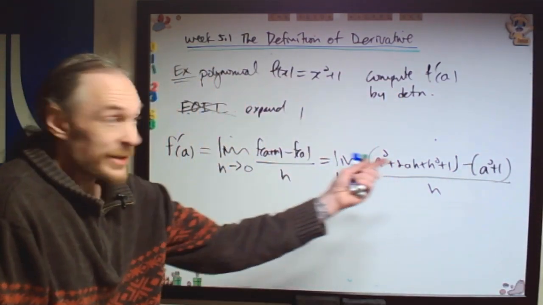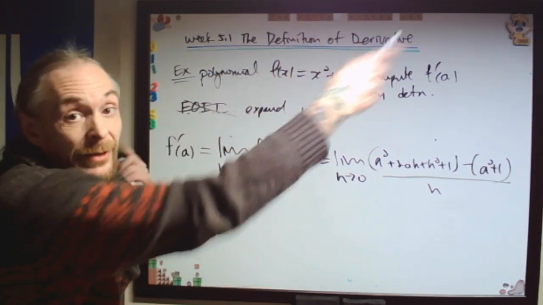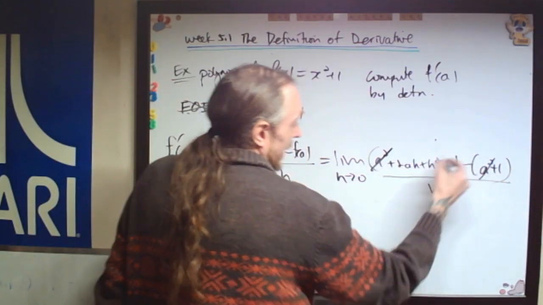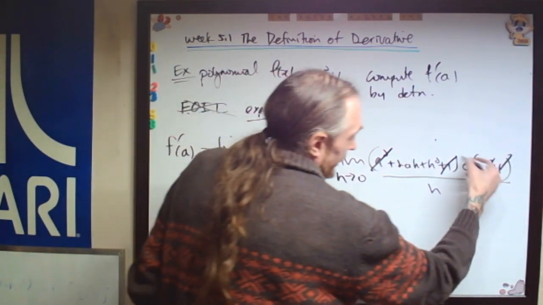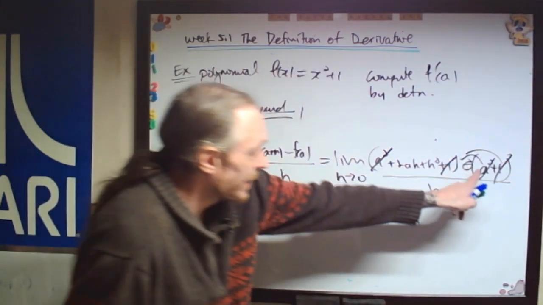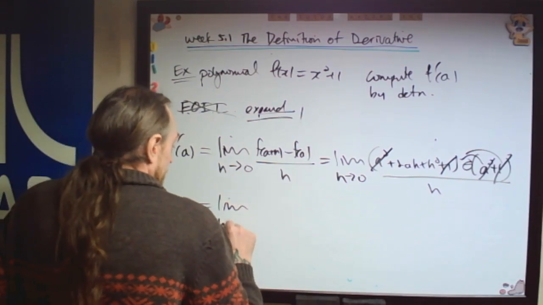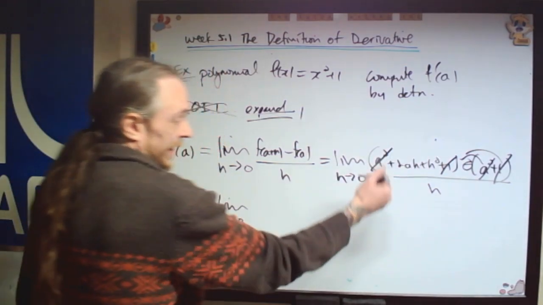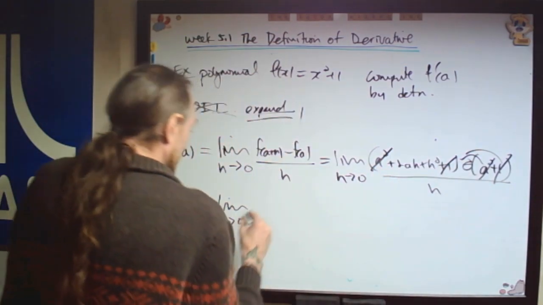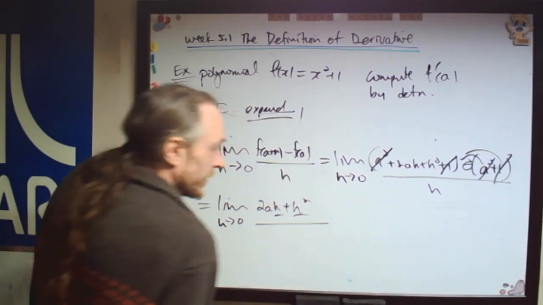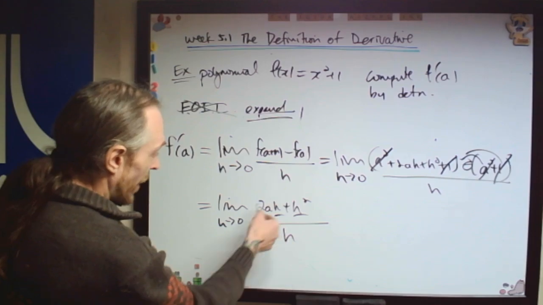So how do I get an h out if it's a polynomial? You factor everything, expand everything, and then everything that doesn't have an h cancels. Remember, the negative distributes onto both. So a squared minus a squared, 1 minus 1. This gives us now the limit as h approaches 0. Once I expand everything, h will be left in all the terms. So now I have 2ah plus h squared in both terms over h. It's still a problem when it's going to go away.